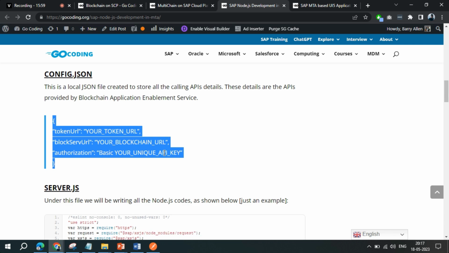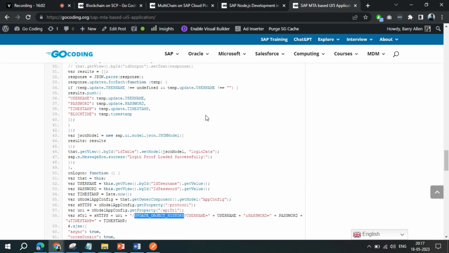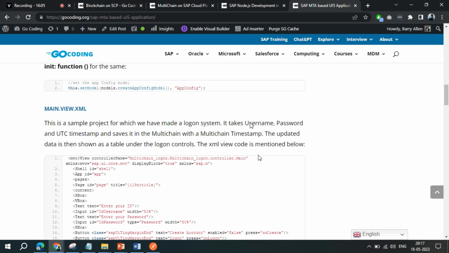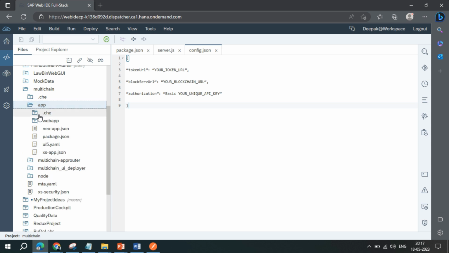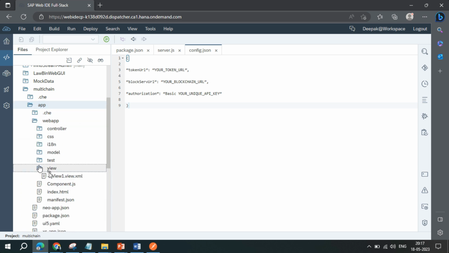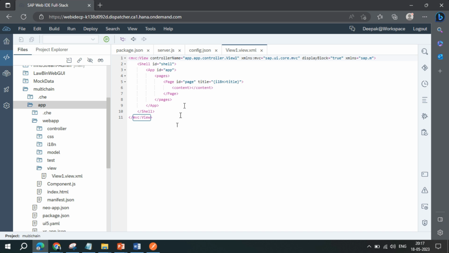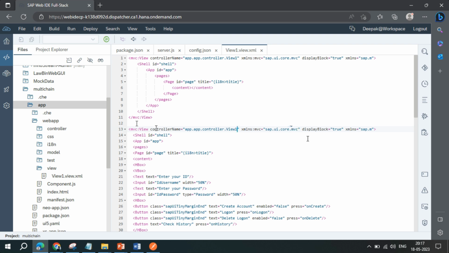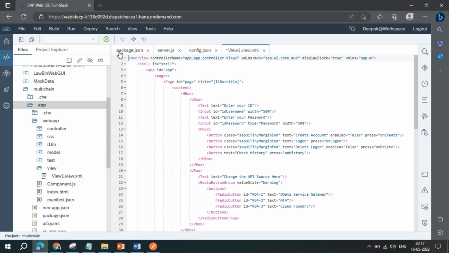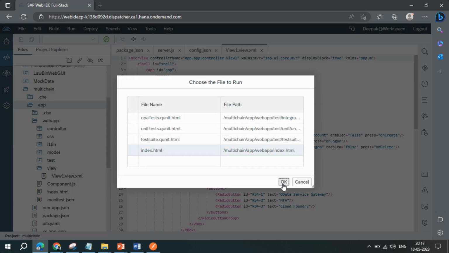And once you have finished, you can just go back and copy paste the code so that the structure is ready. So I'll just copy it from here and go to the web app like this, and try to paste here, change the name of the view like this. The rest we can delete from here. Try to run this application as index file.